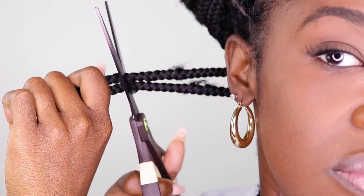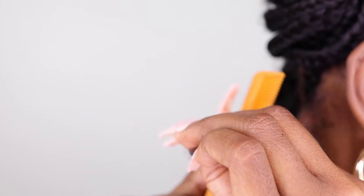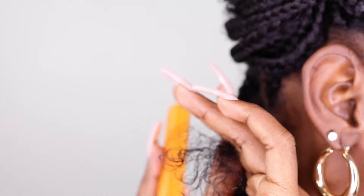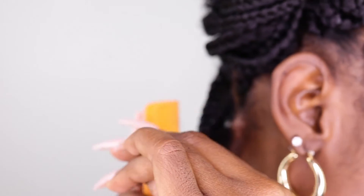When I'm cutting my braids out, I always like to cut an inch away from where I believe my hair is, just to make sure I don't accidentally cut my own hair. Then I go in with a metal end comb just to get the braids out — and as you can see, the braids slide out with ease, no problem. From there, I just wet my own hair to loosen up the product that was used to braid my hair, and then I softly comb my hair out. Don't do like I did — always, always, always start from the bottom and work your way up so that your hair has an easier time detangling.